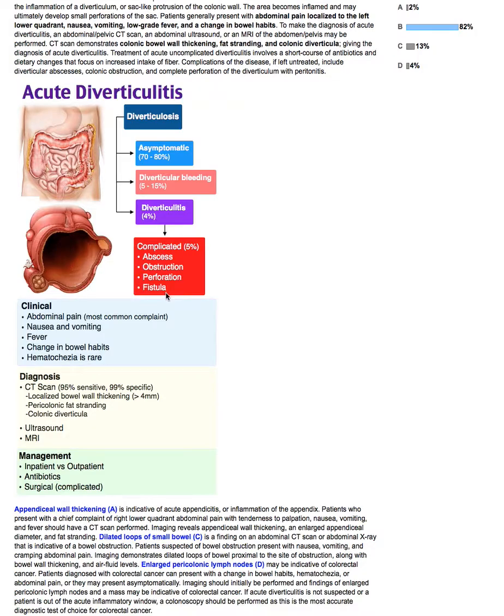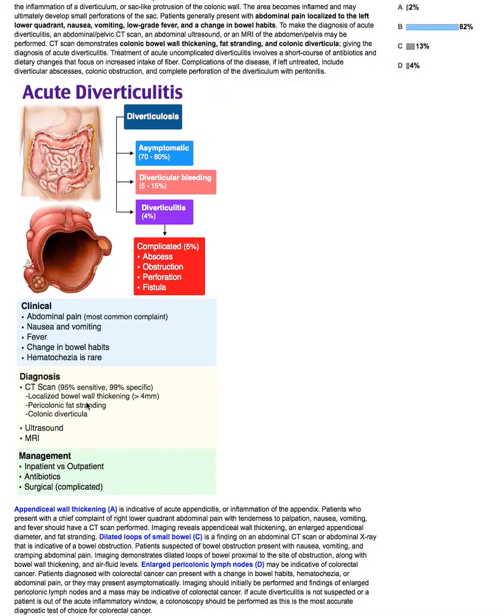The most common clinical presentation is abdominal pain, and it's almost always in the left lower quadrant for exam purposes. If it's in the right lower quadrant, it's typically in younger patients and is more severe. However, right lower quadrant abdominal pain on exams is very commonly due to acute appendicitis. You diagnose diverticulitis by CAT scan. It is very good at it, and you will typically see diverticula, pericolonic fat stranding, and bowel wall thickening.